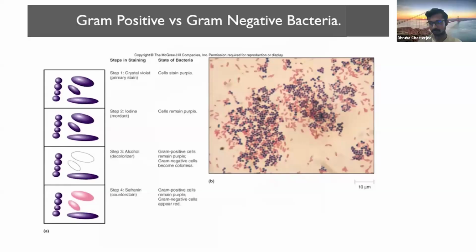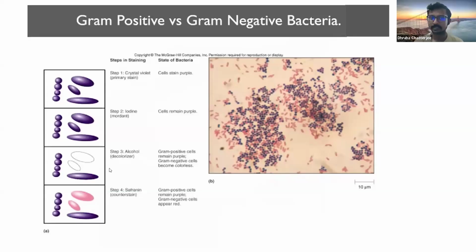Only the bacterial cells which are retaining the stain. He hoped that maybe all of these bacterial cells will be retaining the stain, and just removing the excess background stain will help him see the bacterial cells nicely. But what happened is that some of the bacterial cells in this step failed to retain the crystal violet iodine complex, while some of the bacterial cells still retained it, which he hoped would happen.